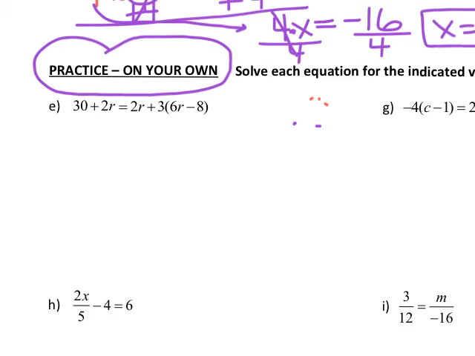The final thing for you to do is finish up the problems that you see in the On Your Own section in order to get full credit for your notes. Also, please write down any questions that you have as you're working so that you can ask those specific questions. Please make sure you show your work in this section, and have a good night.